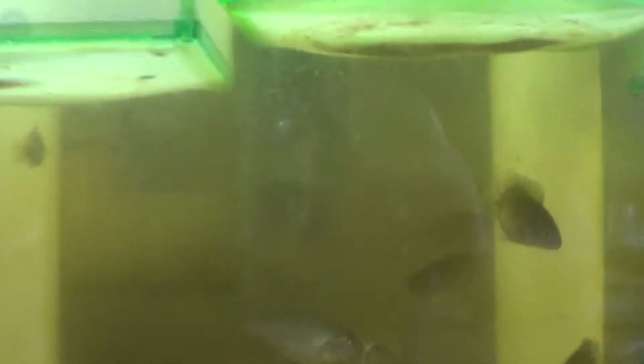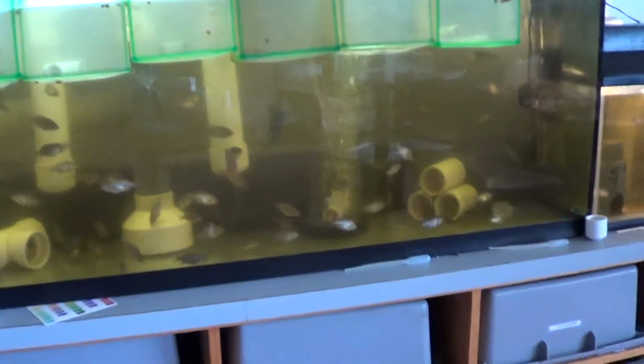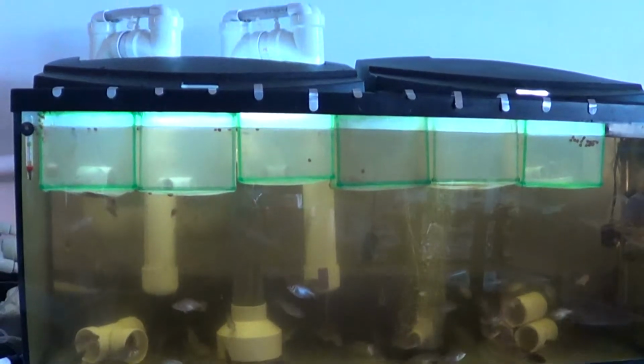You can kind of see in the pipe, and the SLO pipe back here. Hopefully it'll focus on that. It's getting kind of funky. I need to get that cleaned up at some point. Tomorrow's going to be my main cleanup day. Get all the filters cleaned and everything else.